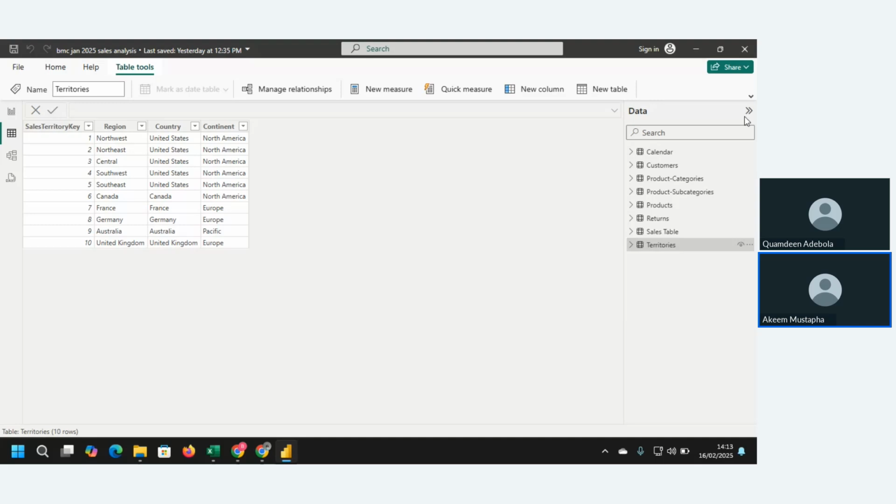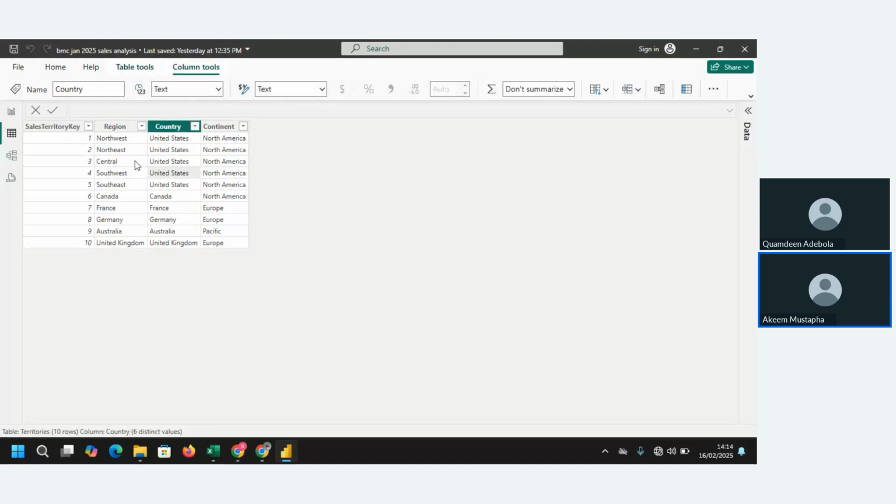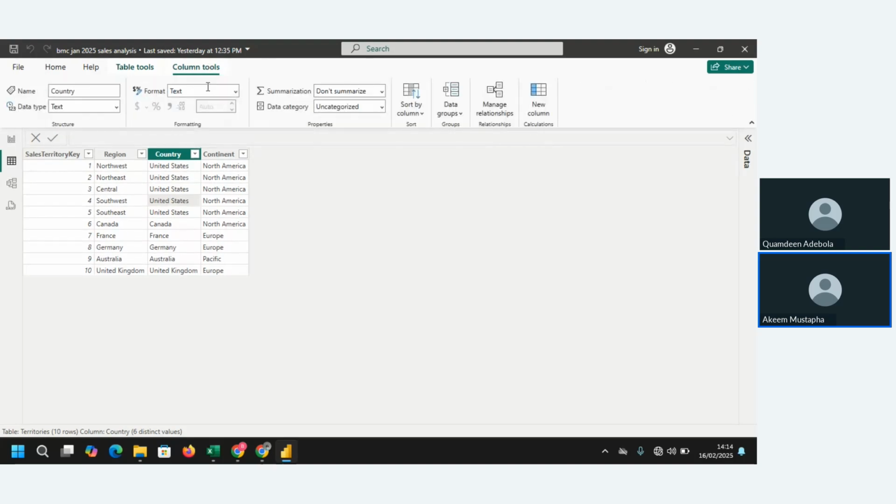Under the table view, if you click on any of the tables and then on a column, we have this column bar at the top here, where you can do a lot of things. For example, this is a country. As a country, I can change the type. The data type here should not just be text, but we can do more, and we don't summarize it. We can select country. So you can see that we can change the country.